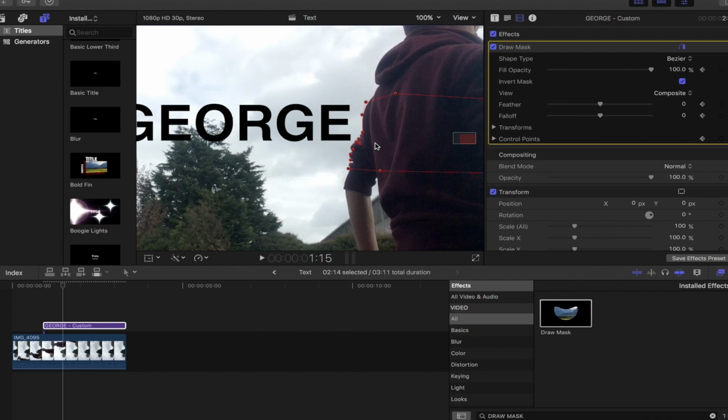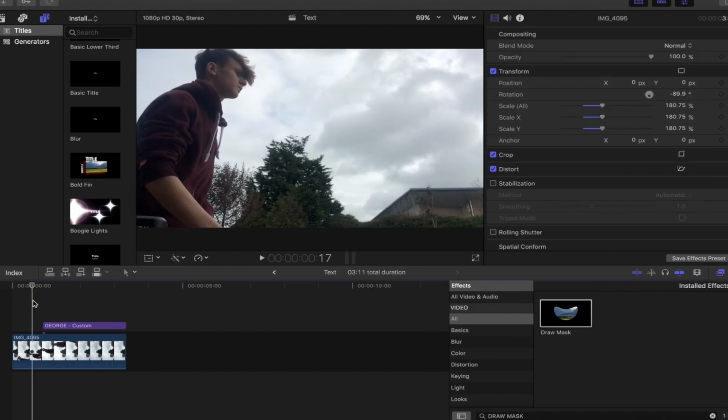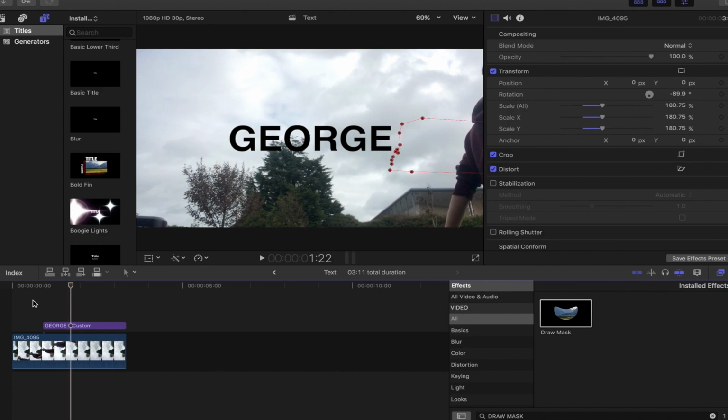And we are done. So now that I'm finished, I'm just going to zoom back out. You can see the entire word is now on the screen. None of it is being covered by the mask. So now you're just going to click off it and then play it. Now that looks pretty good.